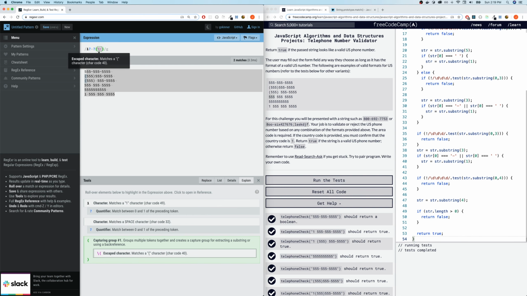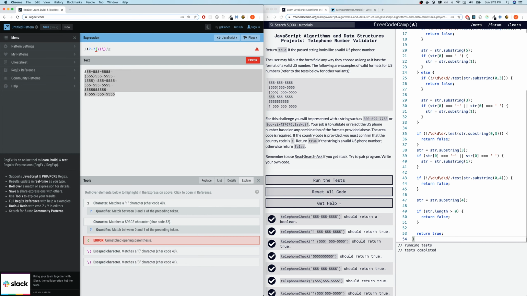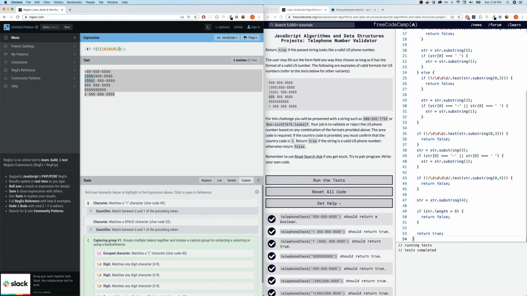I'm escaping it to tell regex that I actually want the parentheses, and then 3 digits, and then an escaped closing parentheses, or I'm dealing with 3 digits like that. So we are saying either capture a situation where we have parentheses, 3 digits, and a closing parentheses, or just 3 digits. That's what this is saying.